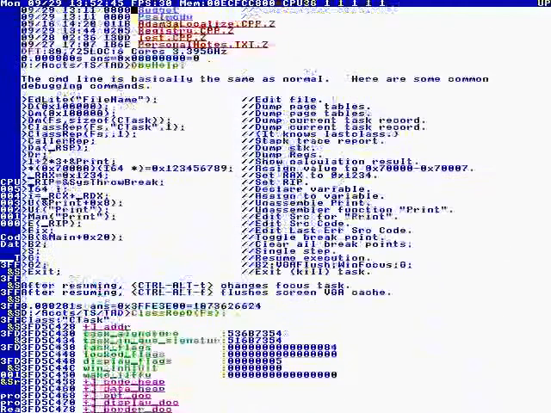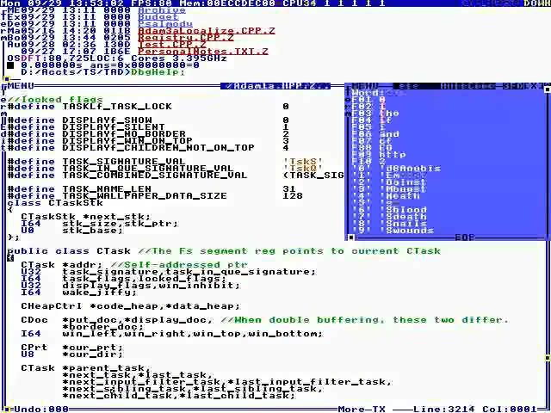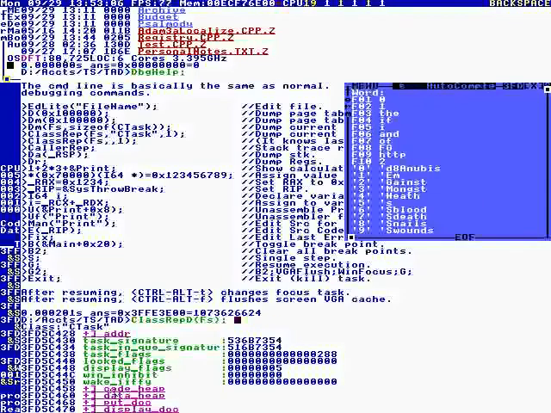Anyway, class rep knows the class type. It knows FS is a C task structure.